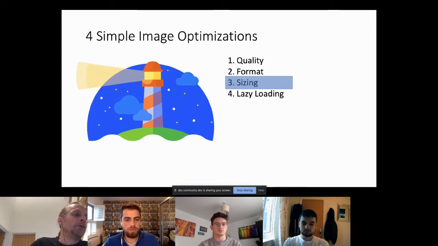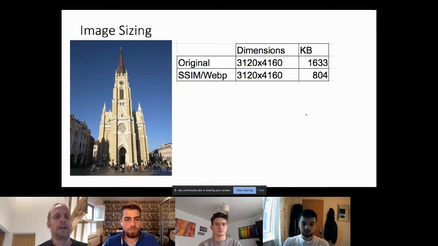The one thing that people do understand is image sizing, right? Because I'm on a laptop, I've got a giant monitor in front of me, I have my phone, right? You serve a different size image to different size screens. And that sort of makes a lot of sense. People understand that. And as an example, here's an image that I took. It's 13 megapixels, 1.6 megabytes. I do all the optimizations we just talked about. It goes half the size to 800K.